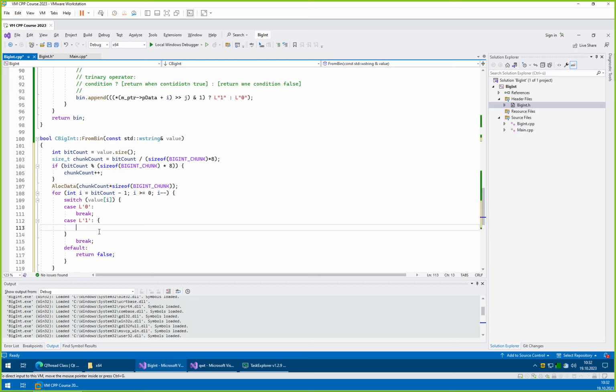We kind of did something similar already in a way. It's very similar to finding out the chunk count. Just that instead of the total bit count, you need to use the current bit's absolute position.